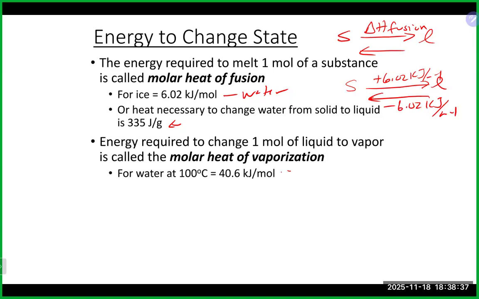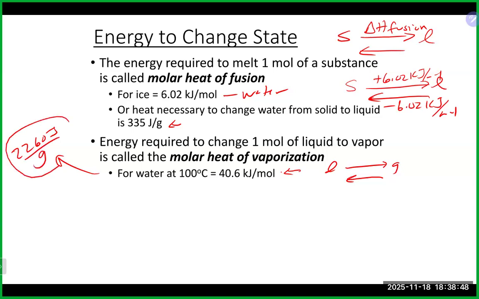The heat of vaporization is what we saw going from liquid to gas or gas to liquid. If you did that conversion like I did earlier, that's 2260 joules per gram. It takes a lot more energy to do the transition from liquid to gas than it does solid to liquid. You can see it's only 335 joules of energy to go from solid to liquid. The reason for that is as you go from solid to liquid, everybody is still relatively close to one another. They haven't completely broken apart from each other. So in the solid state, they're close. In the liquid state, they're still really close, but a little bit more energy.